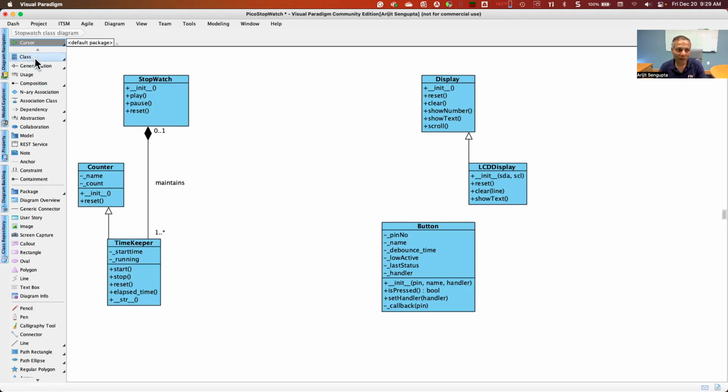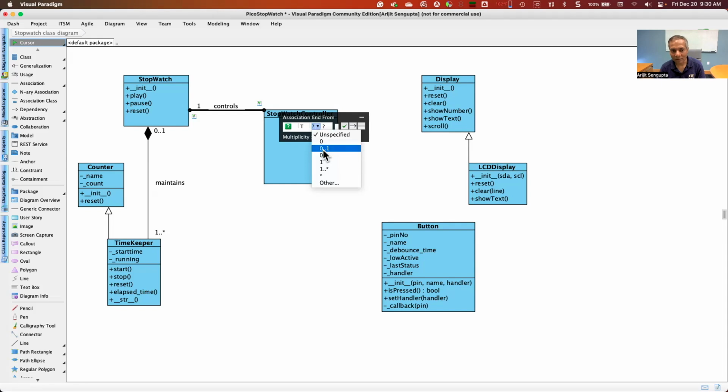So what we will need is something in between that we call a controller. That is what is going to bring the two together. So, stopwatch controller. Let's do one more time lapse through the creation of the associations between the stopwatch controller and the various classes that it connects to.